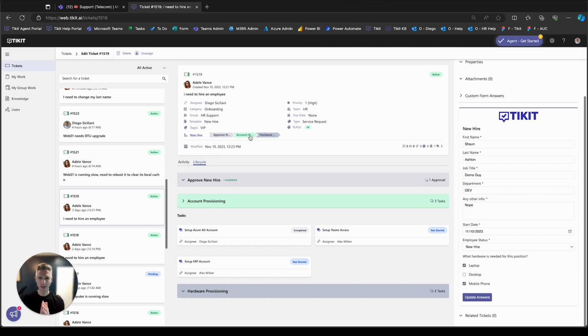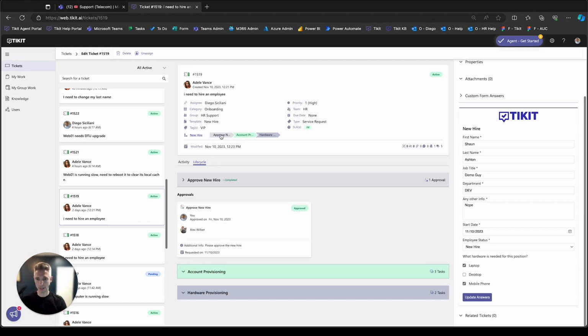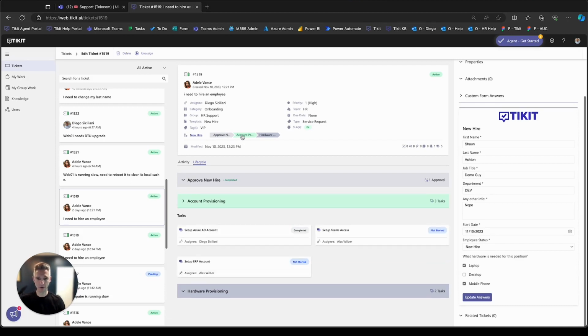And the other thing I want to highlight here around the life cycle and phases is that a life cycle can have one or as many phases as you like and can have one or as many tasks and/or approvals that you may like. So in my first phase, I have one approval, but in my second phase, I have a few tasks here that need to be completed before I move this process forward to the next phase. And this can go for any type of service request. My example is a new hire, but software requests, hardware requests, things of that nature.